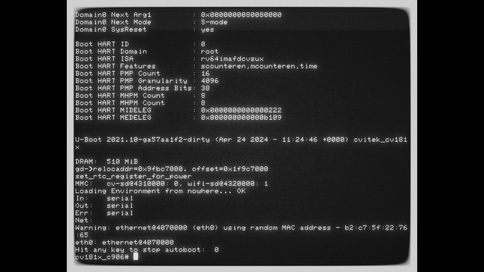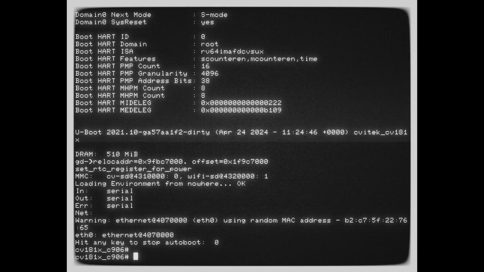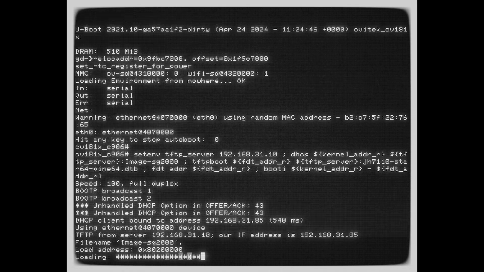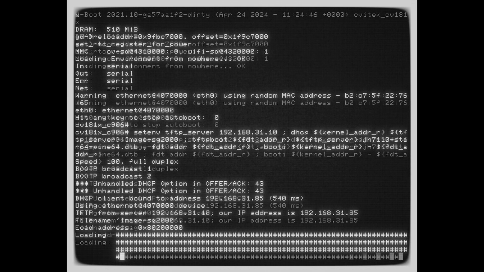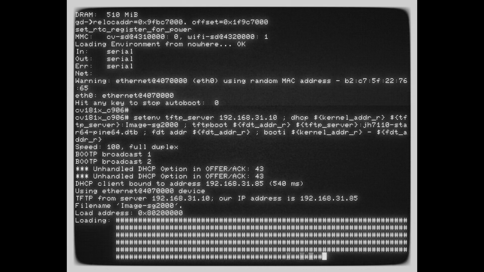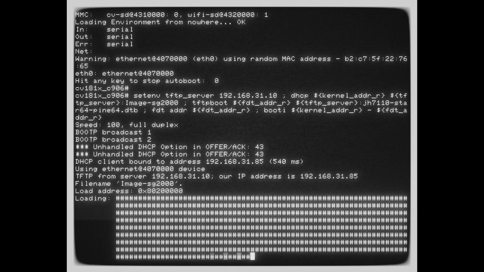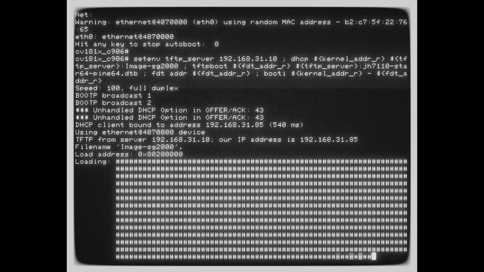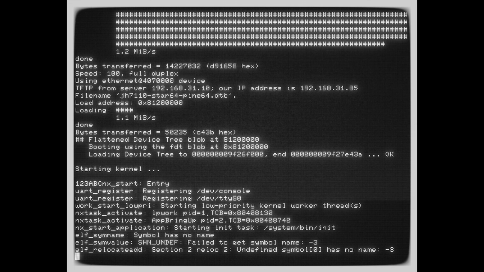Here is a sneak peek of NuttX booting on an SG2000 SBC, the Milk5 Duo S. This is a $10 SBC with an Ethernet port. So we see our SBC booting NuttX over the network with TFTP. No more swapping of micro SD cards. I highly recommend booting NuttX over the network with U-Boot bootloader. It makes NuttX kernel development so much quicker.